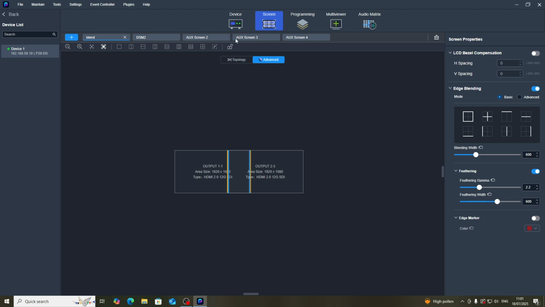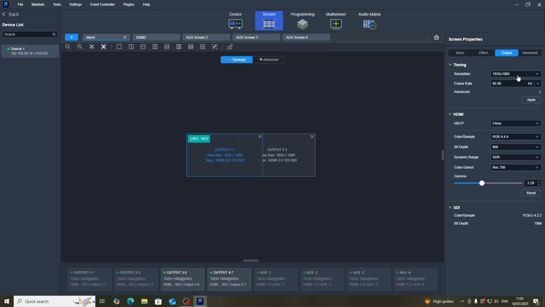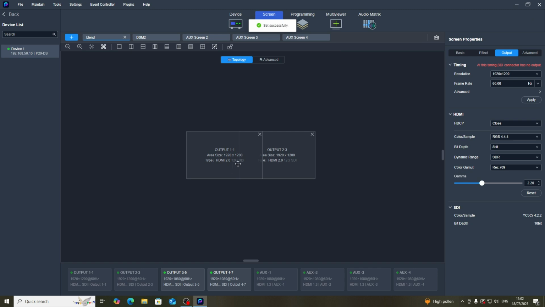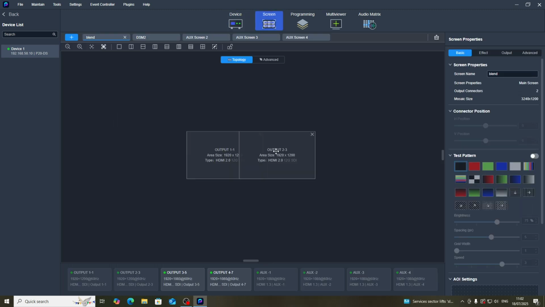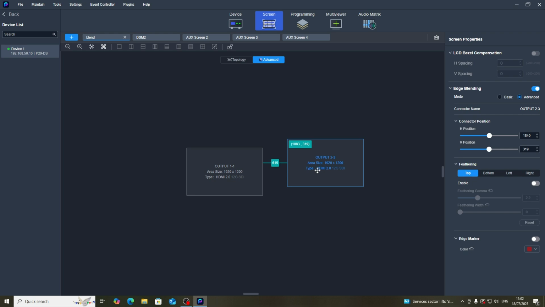So if I wanted to, I could go back to my topology, I could go to my outputs, and I could change them to be 1200 high. There we go, we change that to 1200, click apply. Yes, it affects both connectors because they're part of that group. So they're now 1200 high. The SDI does not pass 1200, so just have that in mind that my 2 SDI connectors are now disabled. And what I'm going to do is I'm just going to drag them over to be next to each other.